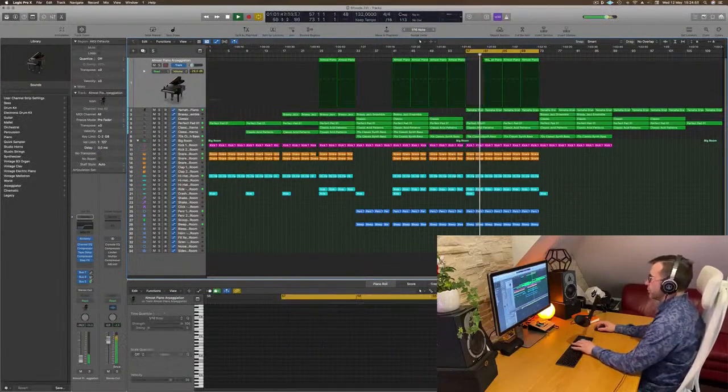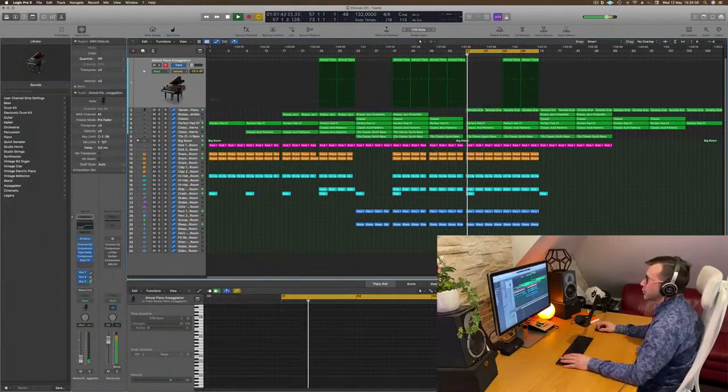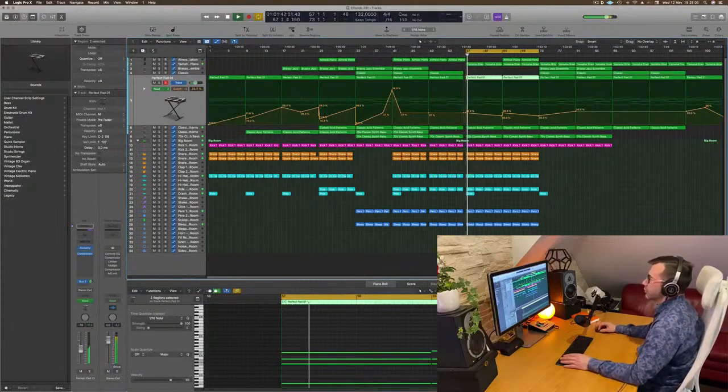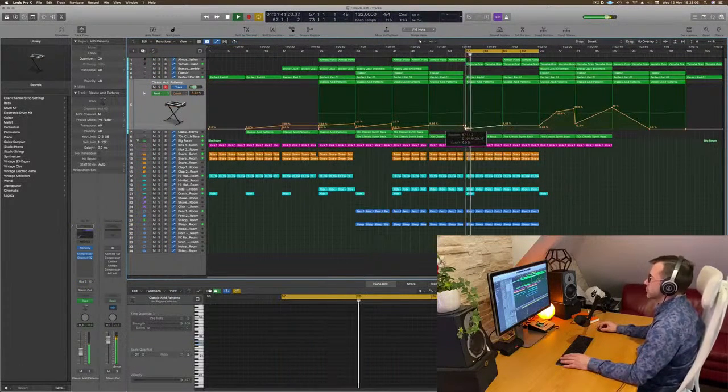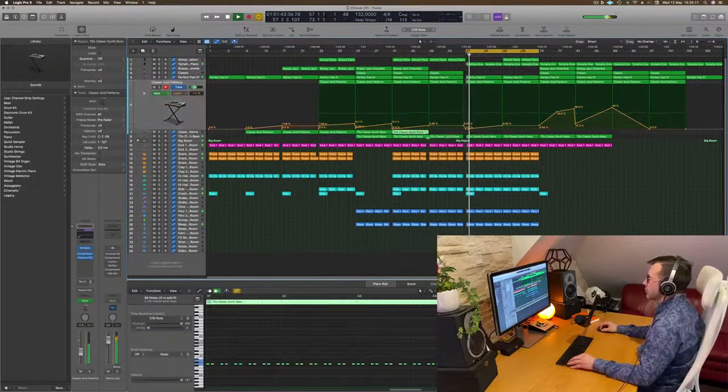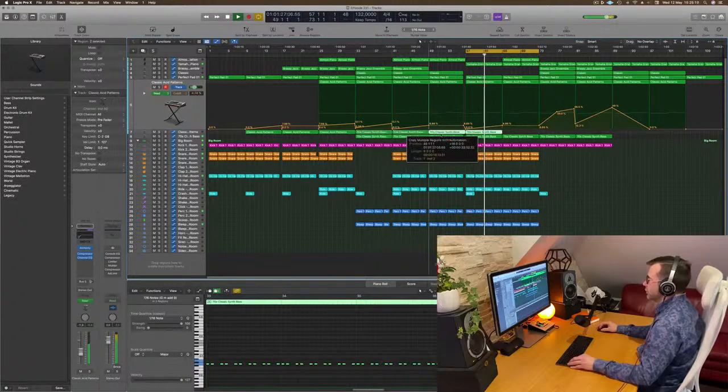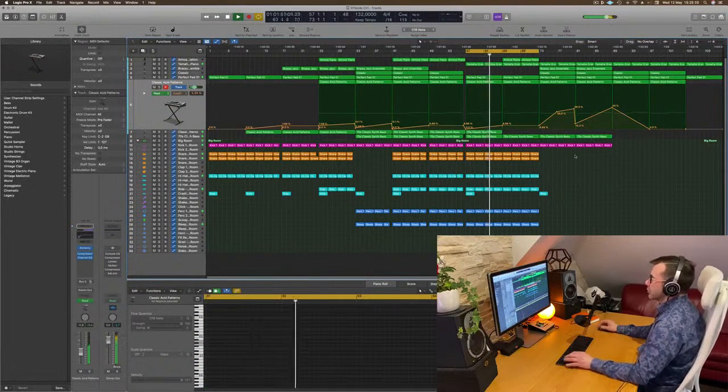I think I will drop this, because I want to put a bit more space for the piano. This is good. And this is also needed to have this, I will call it chunkiness in there. Check this out. Oh yeah.